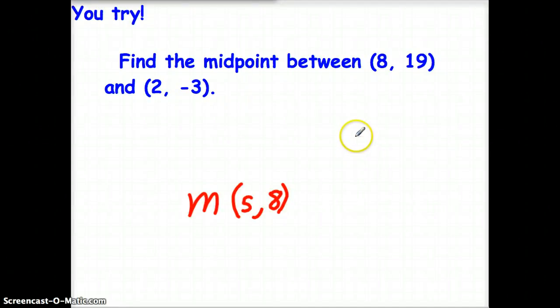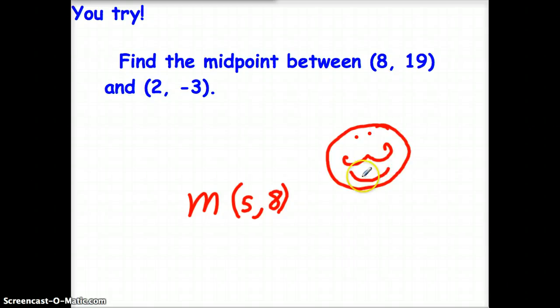If you got it correct, give yourself a mustached smiley face. Here, we'll give him a big grin too. If you did not get it right, give yourself an X until you can find your mistake. Go back and review the midpoint problem that I just completed. Once you get it correct, give yourself a circle around that.